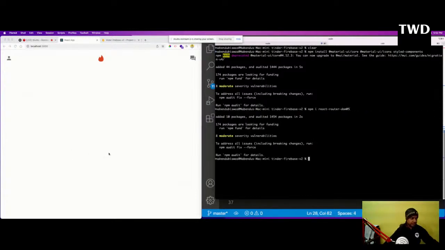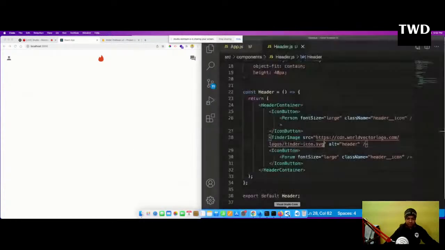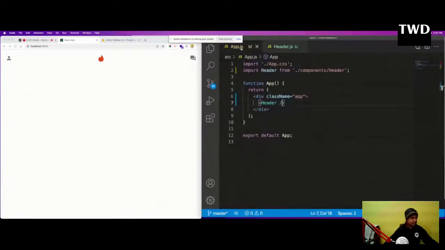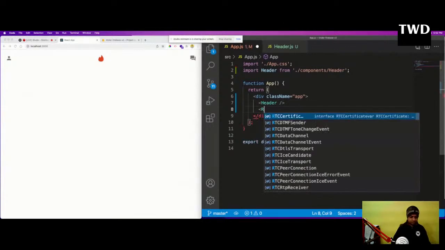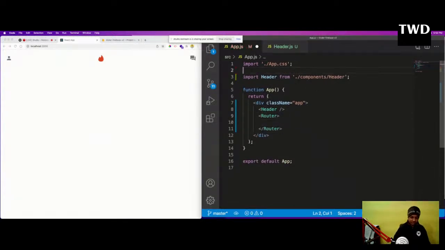Okay, so that is what I'm doing now, and now I'll go back here and open my VS Code. And in my VS Code, I'll go to my app, and in the header, after this header, I'll have this router. So this is how you use it. Actually, there is nothing as Router. There is something known as BrowserRouter. Okay, so BrowserRouter we have to do. So I'll do that.